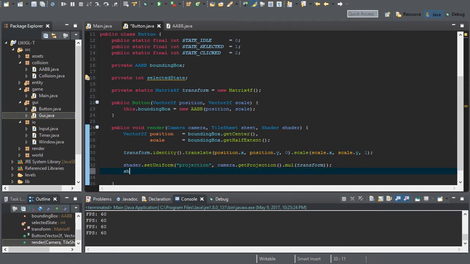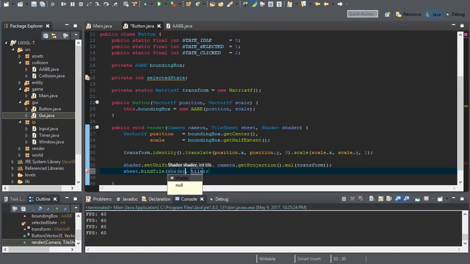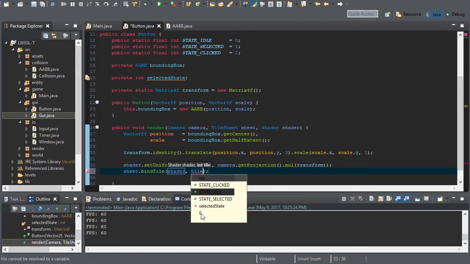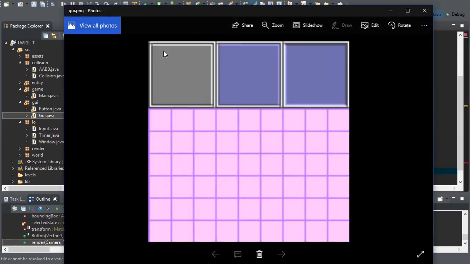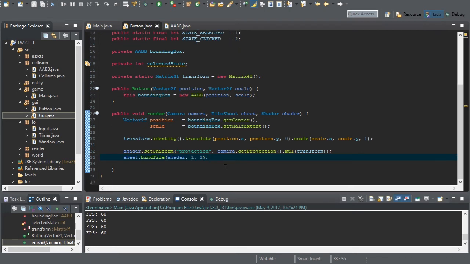Then we'll use our tile sheet to bind the tile. We'll pass in the shader, and this is going to be at the location of 1, 1. And there we go.